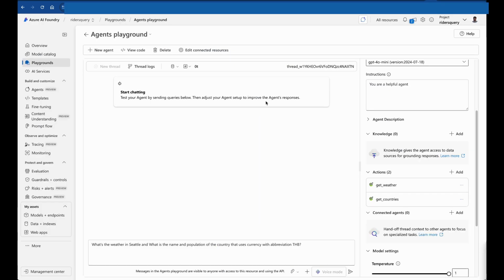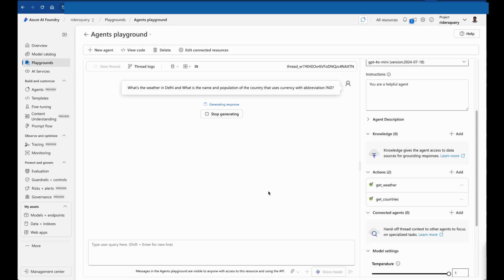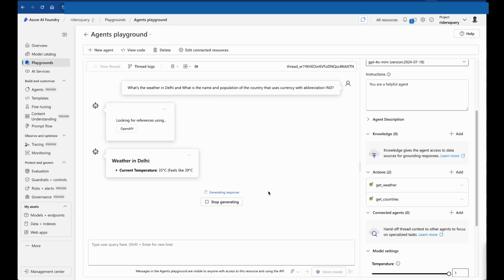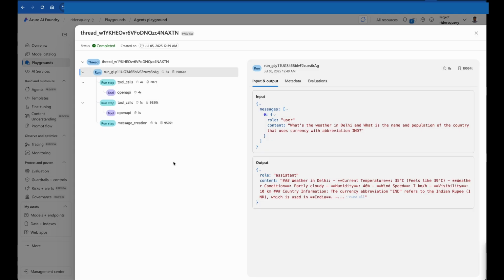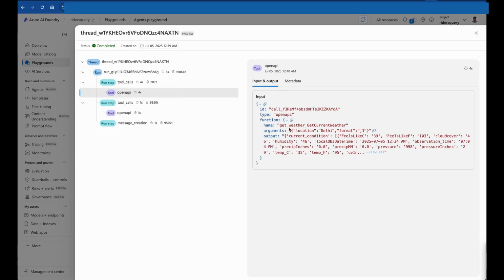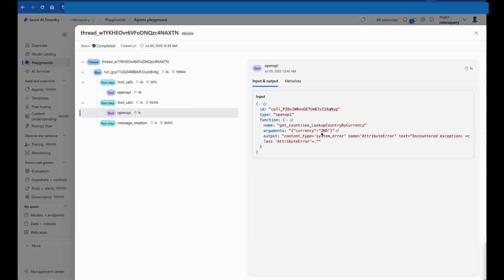Right now again, let's go back here. Now let's see what is the weather in, maybe Delhi, right? What is the weather in Delhi, IND? Now let's send. As you will see, it is going to make a tool call again, it is going to call weather as well as the country, but the country again is broken, you will see here. If you see here, it is making a call to the weather, and also it is making a call to the country, but the country is broken.